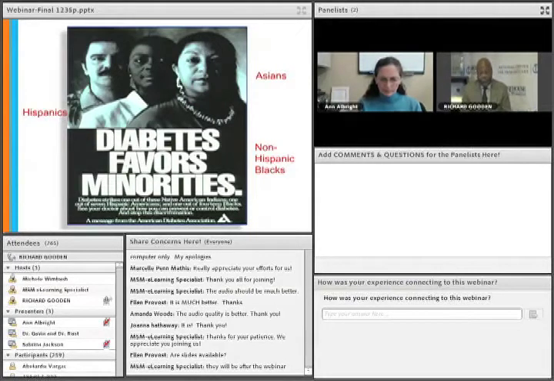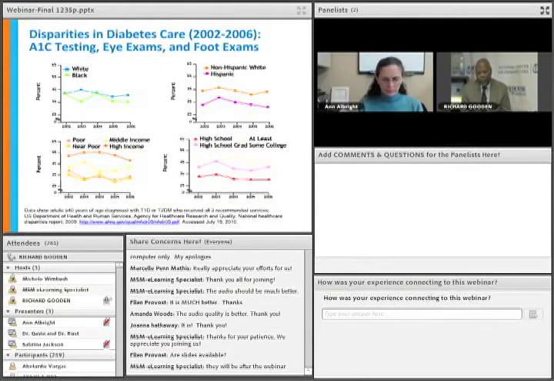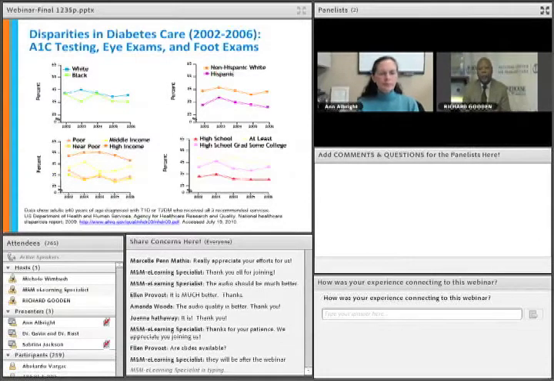Examples of the disparities in diabetes care will be represented in the following two slides. And what you see here are the frequencies of three core evidence-based tests that can influence diabetes-related outcomes. We're talking about testing for A1C, eye exams, and foot exams. And these are clearly tests that, when done with some degree of regularity, can prevent diabetes-related outcomes. What you see here is that blacks are less often than whites to get these core tests.